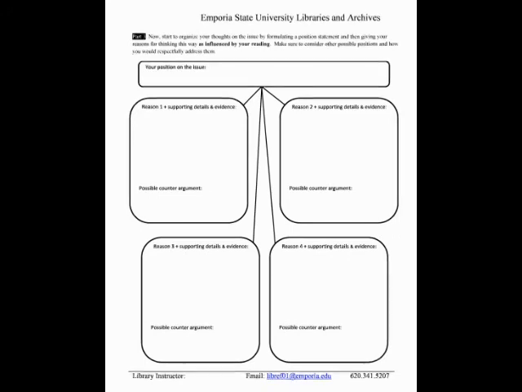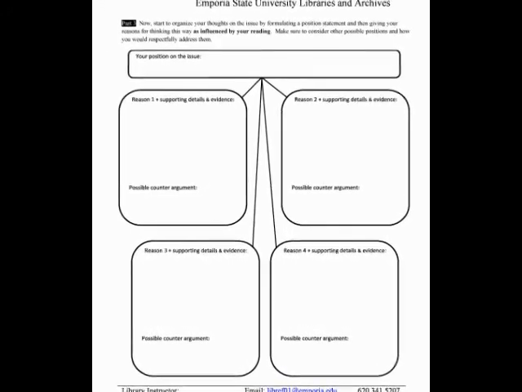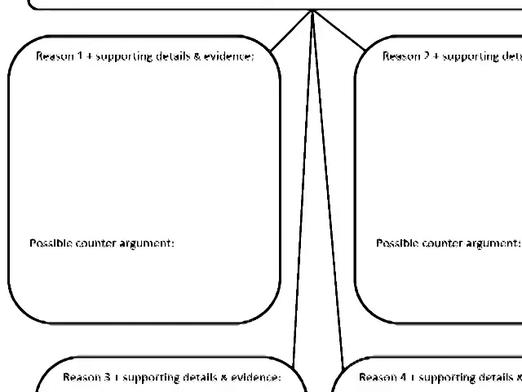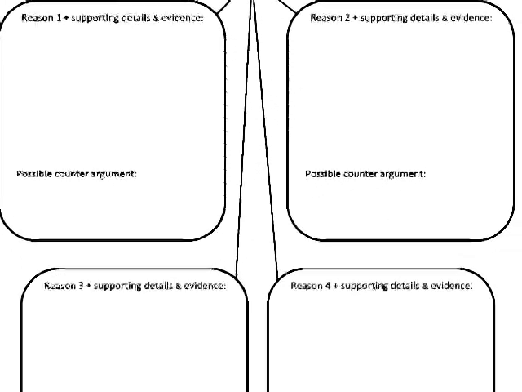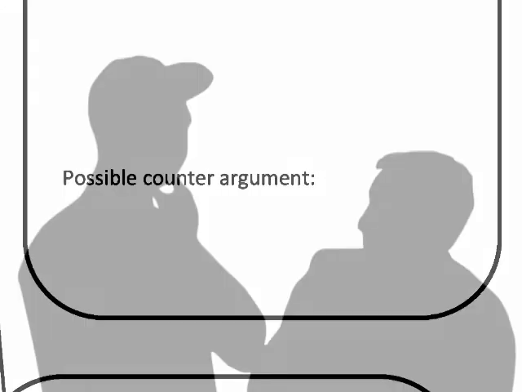Part 3 of the worksheet gives you an opportunity to move from your readings to putting your ideas together in an understandable manner. You will state your position, then give your reasoning and evidence that supports your thinking. Also, consider what other positions are possible and how you would respectfully respond to possible objections.